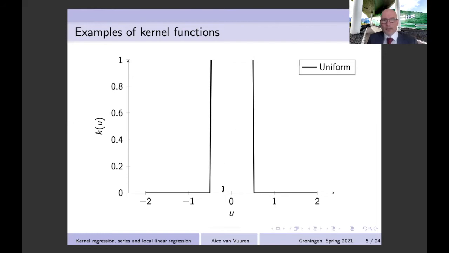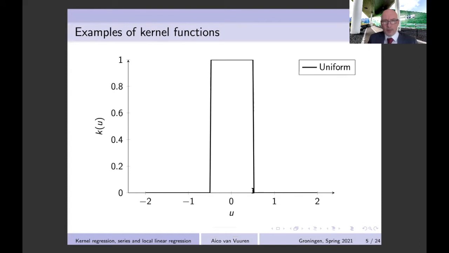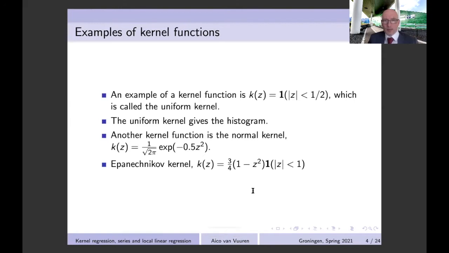Well, the reason why this is called a uniform kernel is, by the way, because this is exactly the density of a uniformly distributed random variable, in between minus a half and a half. So that is the reason why this is called a uniform kernel. There's a little bit more to say about this uniform kernel because at the moment that we use a kernel density estimator with this kernel function that we have over here, what we get as an estimator is a so-called histogram.